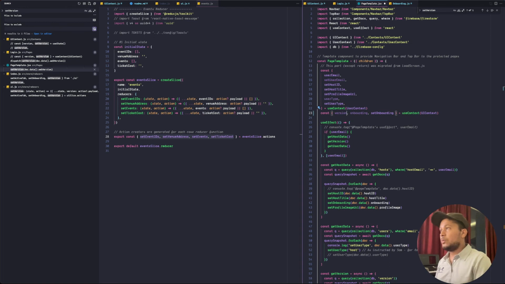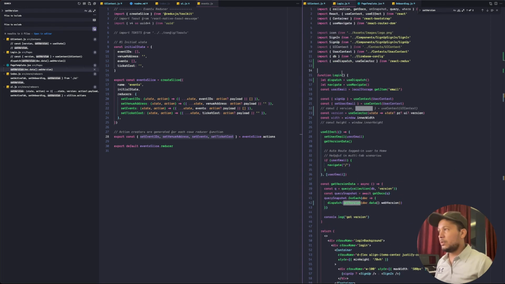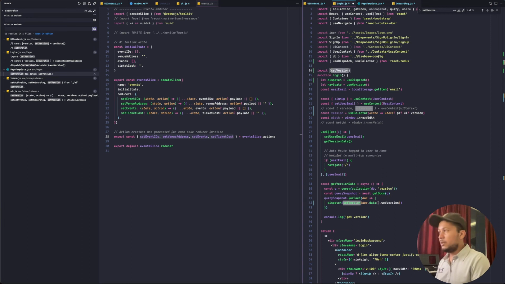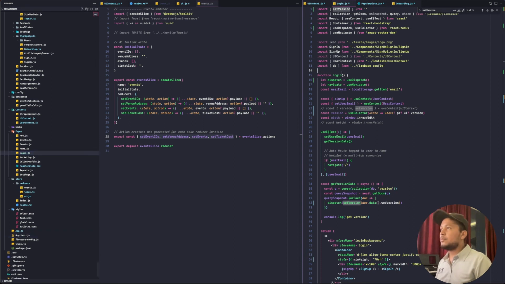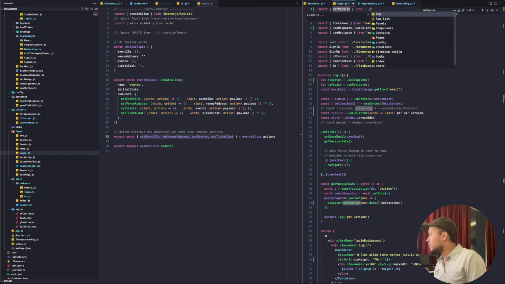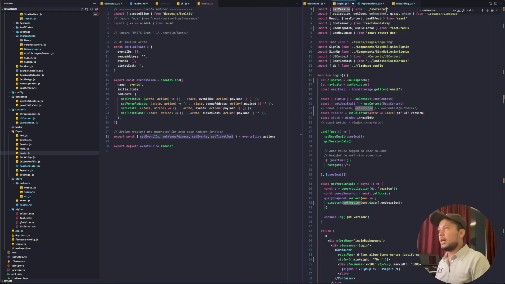Oh, we also need to import that particular reducer. So import set version from store/reducers.